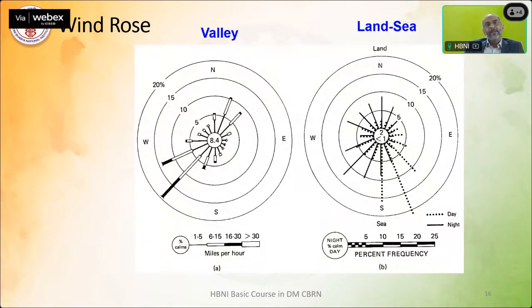And you should also know about the windrows for a particular site. A windrose will give you the predominant wind directions and the wind speed that is happening predominantly. And for a valley sort of site, you will have two-dimensional flow. It will not be distributed all around, and the flow and the speed will also depend upon which side of the valley the wind is flowing.